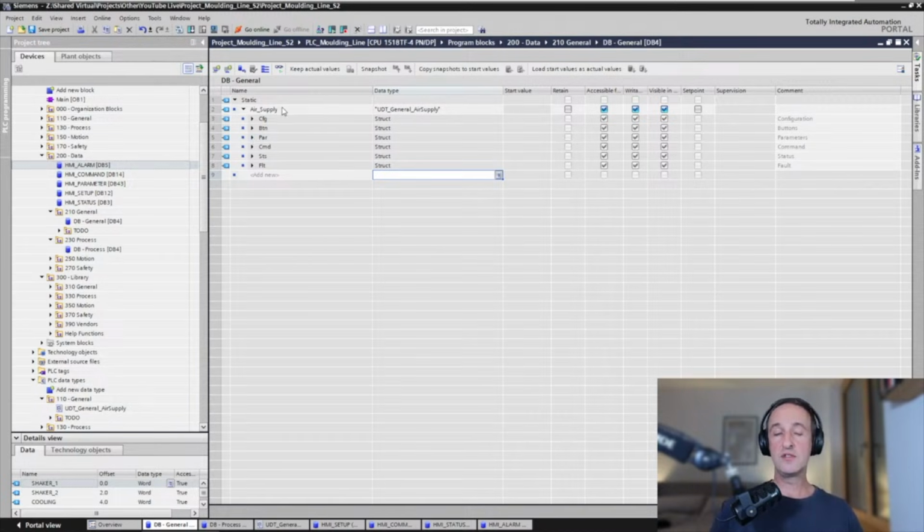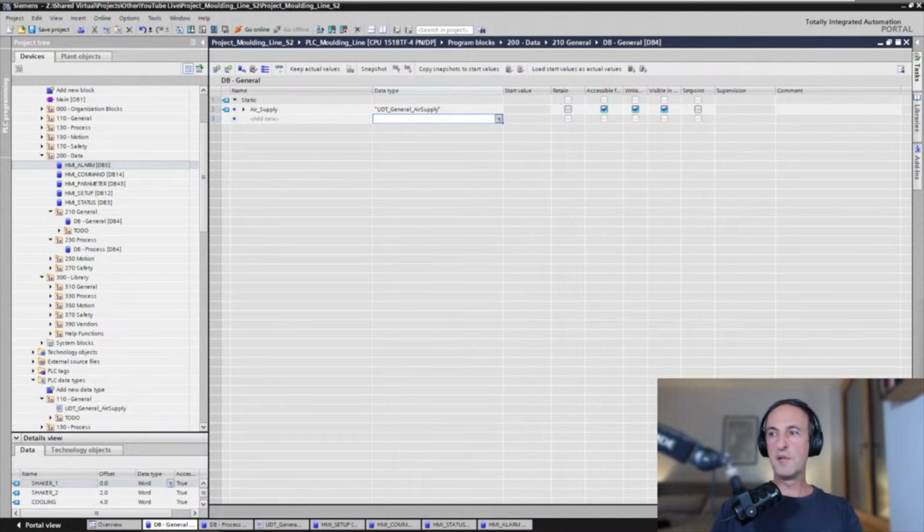It's much easier to add the different signals of the air supply if they're all within the same DB. You just have to start typing air supply dot and then config dot and then the parameter, TIA portal autofills. So it's very easy just to add these things quickly to a trace and to troubleshoot, to debug any faults that you might have in the air supply system.